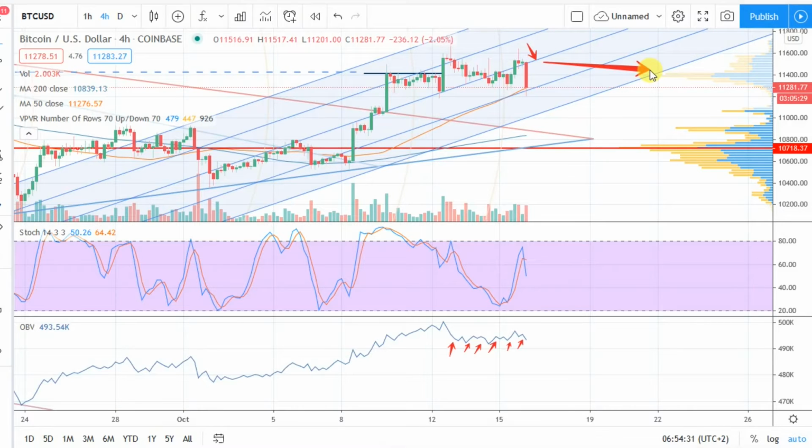What I always tell you is that if you get away from the volume profile nodes, these nodes that come out where there's heavy trading volume at a specific price, where institutional buying or selling is very heavy, and we hit this zone where there's nothing, that's what I call a slip zone. And price usually slides down to that next level. So we could be coming down here to 11,100-ish.